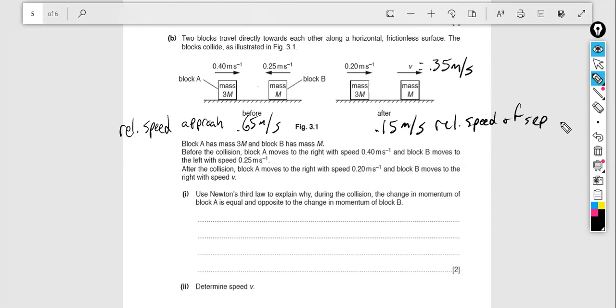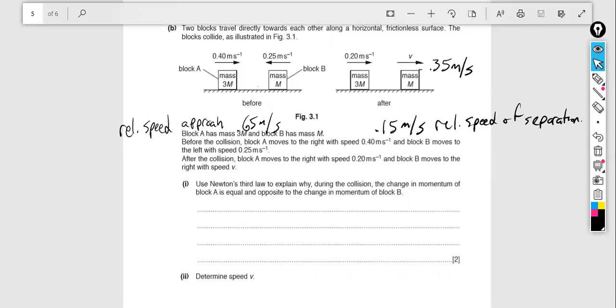And you probably recall in our studies of momentum that if these are equal, then it's a perfectly elastic collision. Why would they have us calculate this unless they wanted us to state next, hey, is this collision elastic or not? It's kind of an easy way to check it. If those are the same, then it's perfectly elastic. If not, it's inelastic, which most collisions are. And here it's very clear that they're not the same, right? 0.65 is not equal to 0.15.